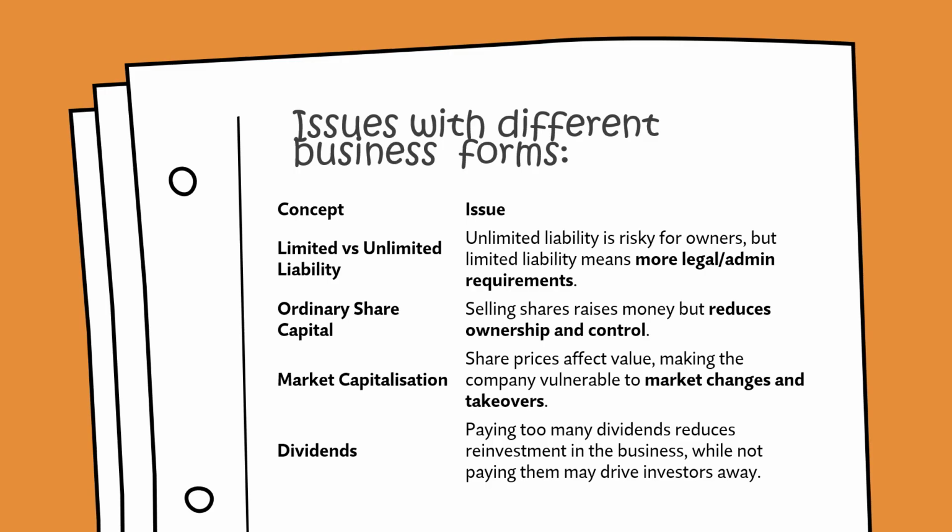And of course, finally, dividends. You should know what dividends are. Dividends are the payment out to shareholders, a share of the profits from public limited companies and other companies, of course, but paying too many dividends reduces the reinvestment in the business. If you're giving away all your profits to your shareholders in dividends, then that money can't be reinvested back into the business. But on the flip side, not giving them a dividend may also drive them away and may not make the company attractive to investors and shareholders.